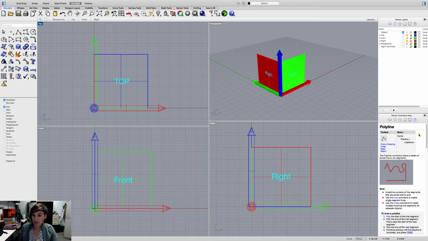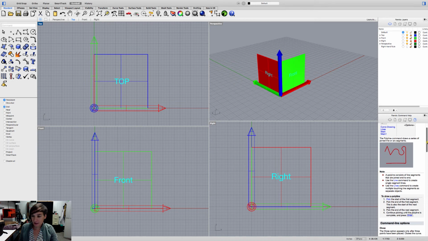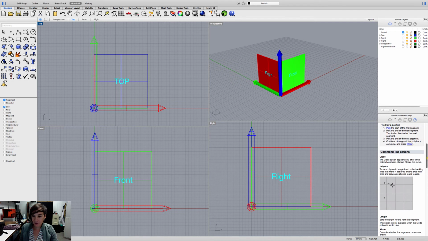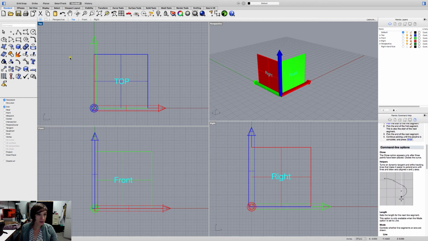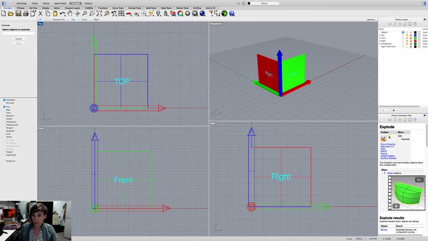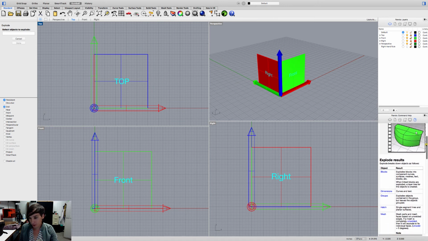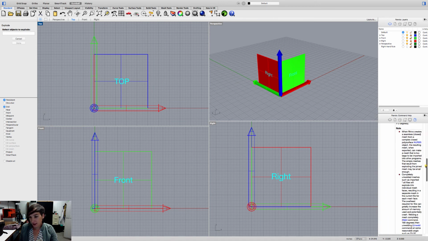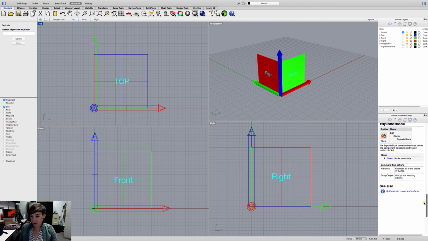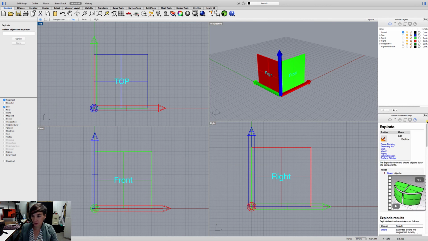Now, help is extremely useful because it's going to actually tell you in detail what the command is that you initiated. So when I come back over here, let's just do explode. Right here, it's going to tell me what is explode, kaboom, what is it all about? And you can read that further if you would like to know more. It's super, super handy, and it helps you walk through different steps of a command.